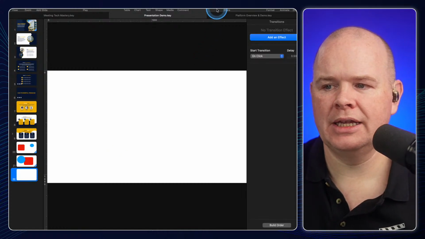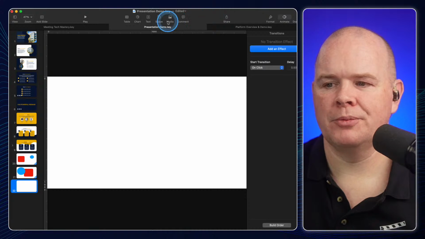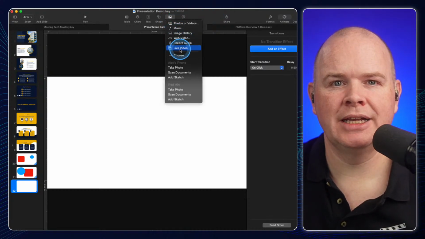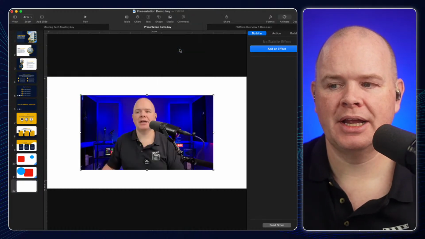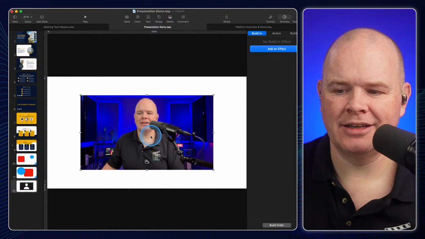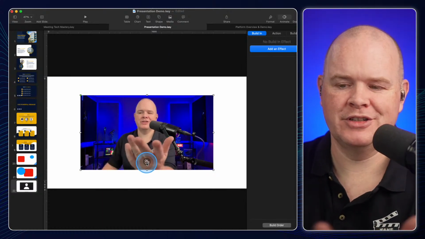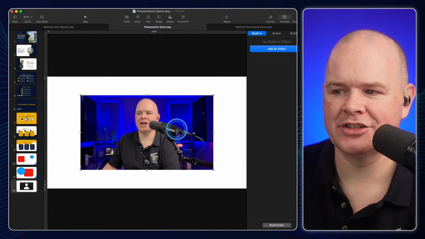And so the first thing in here is, if I go into, so that you can see it, that might help. Up here where you've got the media, you then have this option in Keynote called Live Video, Cameo in PowerPoint. You're going to click on that, and as you can see, it's added in a camera. It's going to default to whatever the default camera is, which is my built-in webcam. But you can just go and change that.